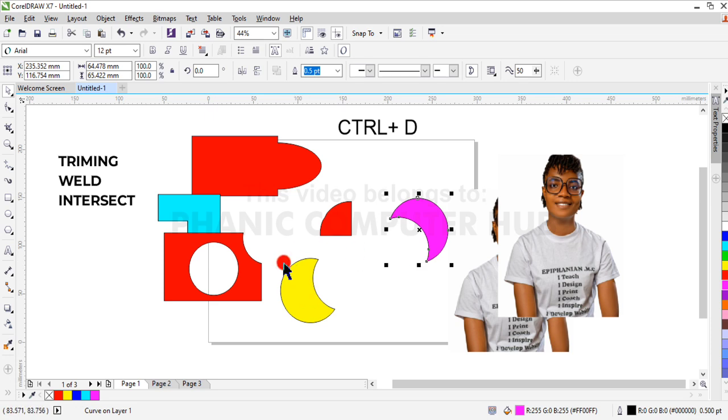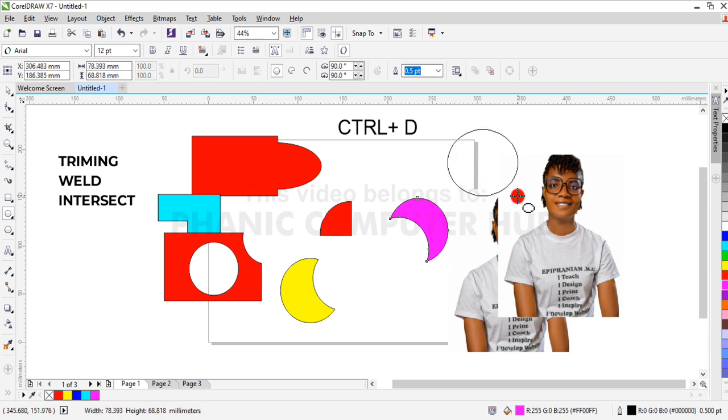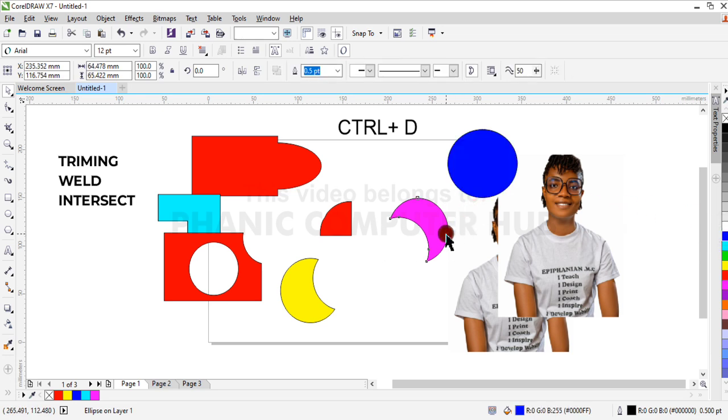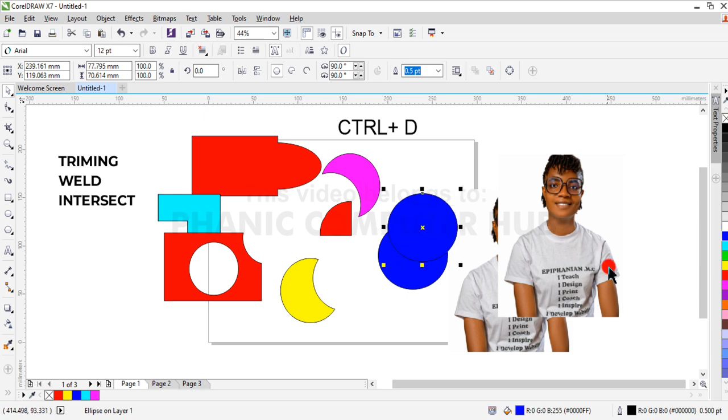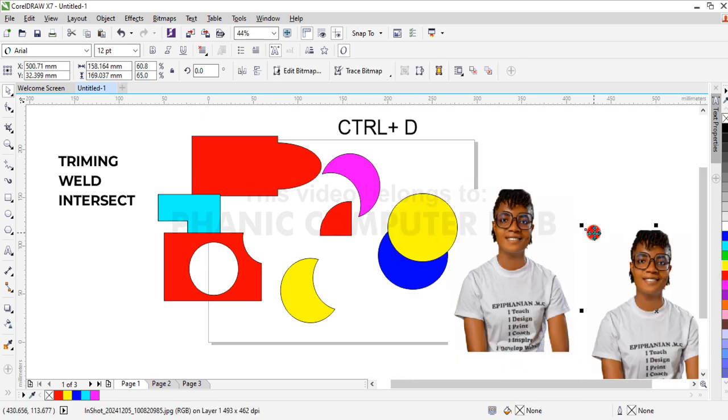But you know, when we did this one, it is the front, the one that is at the front, that cut out the one that is behind. Okay, so that is it. Let's say we just decide to do another rectangle, another object. I'll just bring it here, duplicate it. Okay, let's say I select the two.